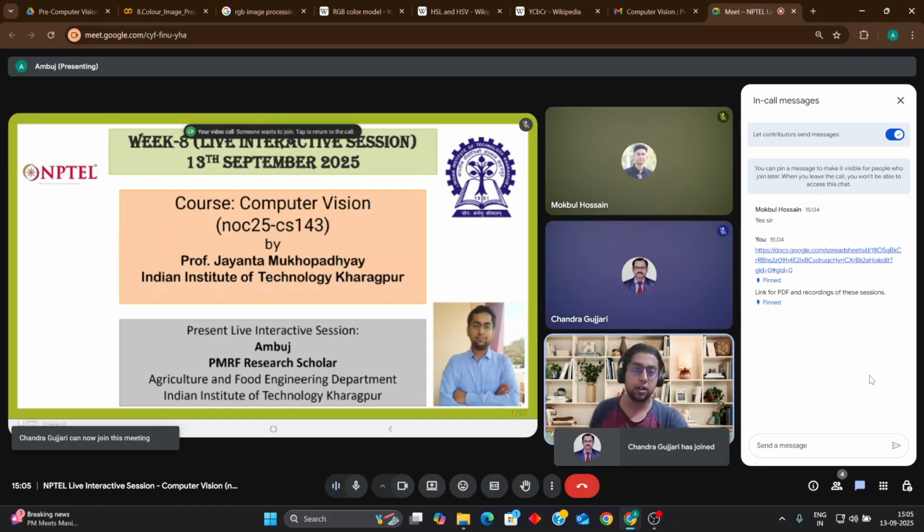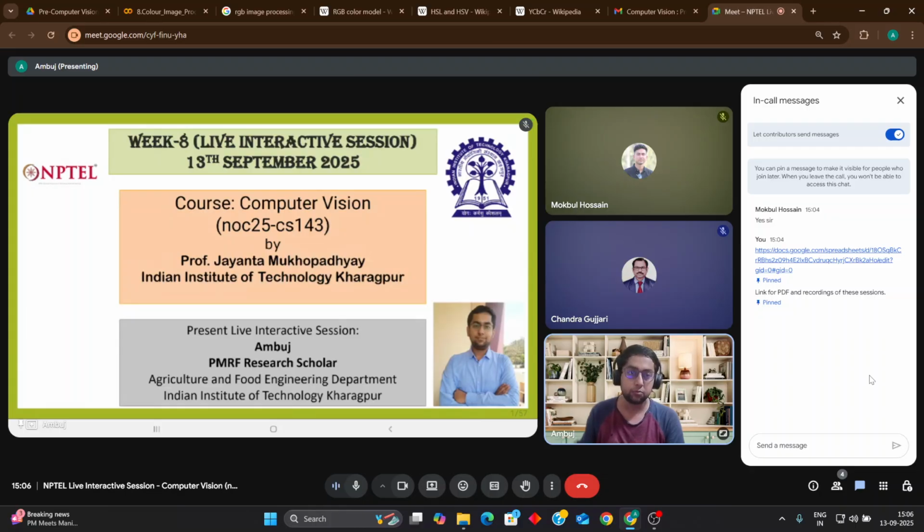after this part of the session is over, I have prepared a Google Colab notebook which I'll show you, and I will practically demonstrate some of the concepts related to image processing. In particular, I'll tell you about color image processing, how we are able to segregate different colors.